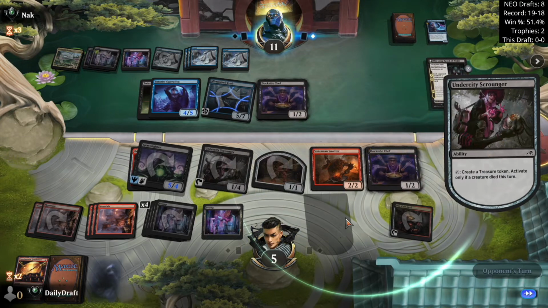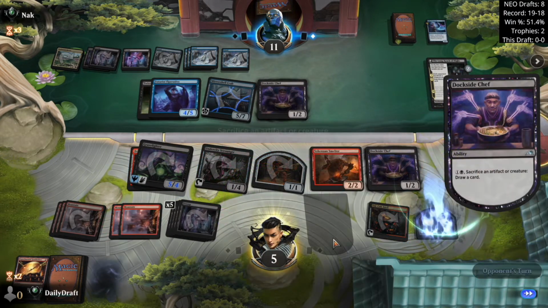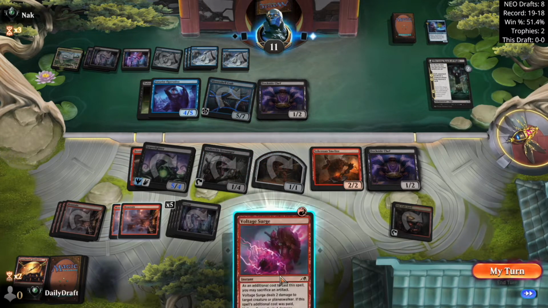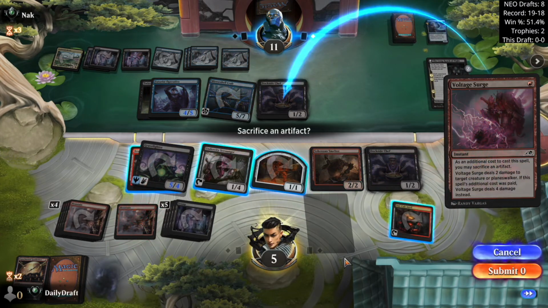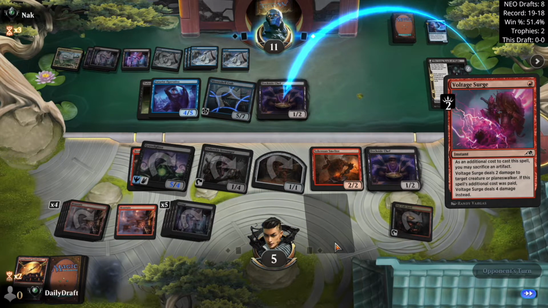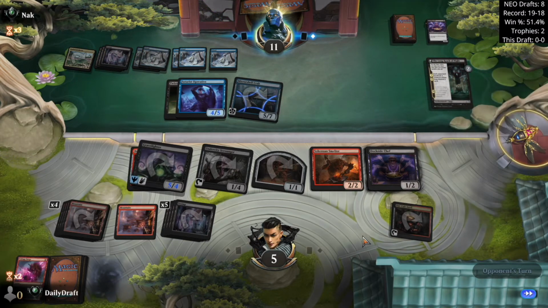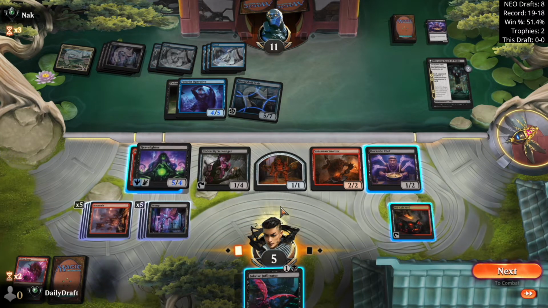So let's get that card now. Pretty good draw there. We could just do that now. No sacrifice an artifact. Now they get to sacrifice it to itself to draw a card, but we would like to get rid of it. Infiltrator. Alright.